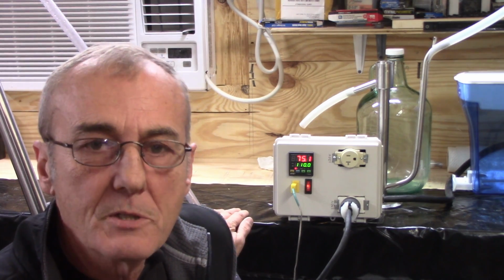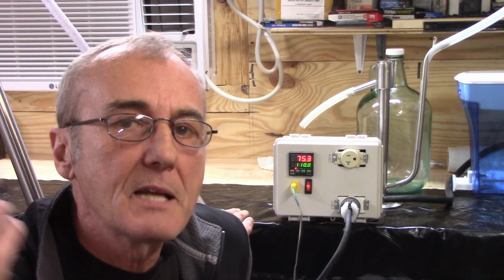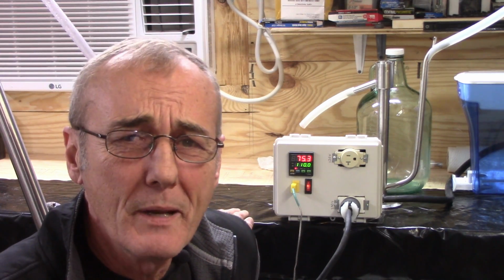When it reaches 110, I'll let it sit there for a minute, and it'll fluctuate back and forth until it balances. What I want is for the heat entered into the kettle to be sufficient to maintain the temperature at the head. Now you've got to think about that because you've got heat rising. So you've got to give it an opportunity to balance it. It only takes a couple minutes.